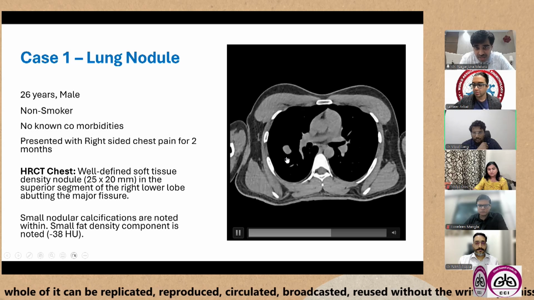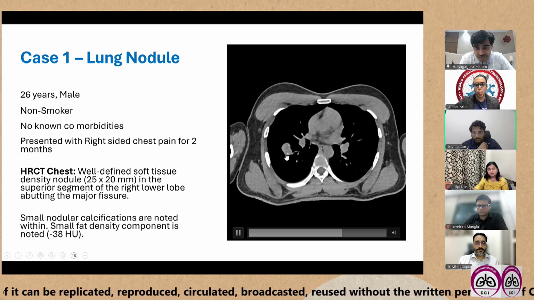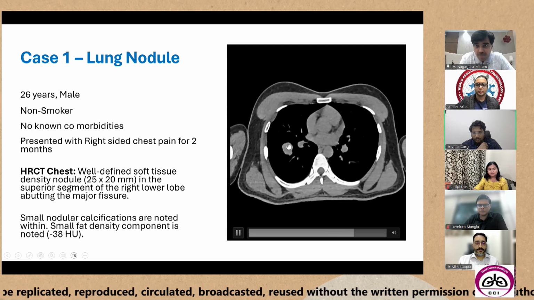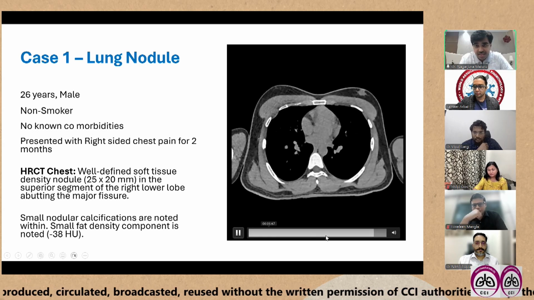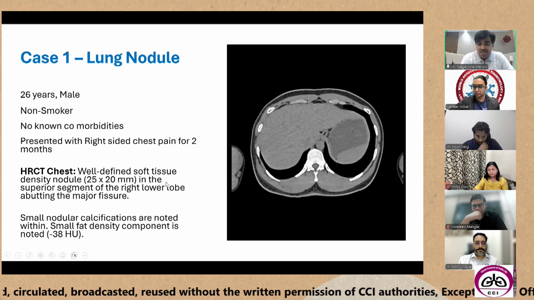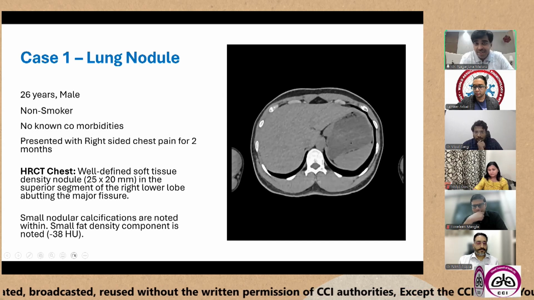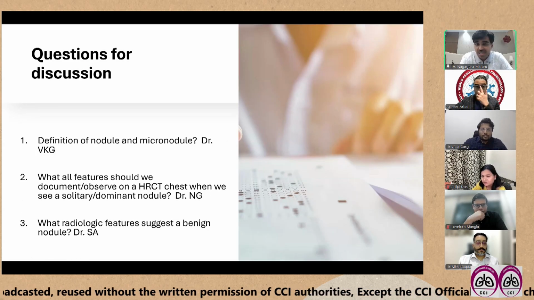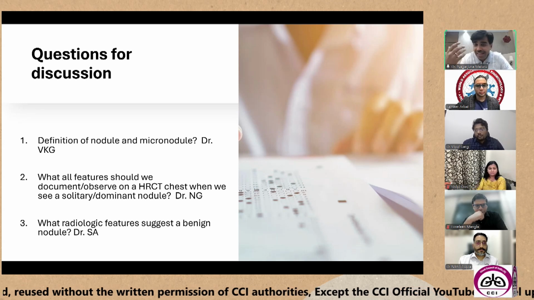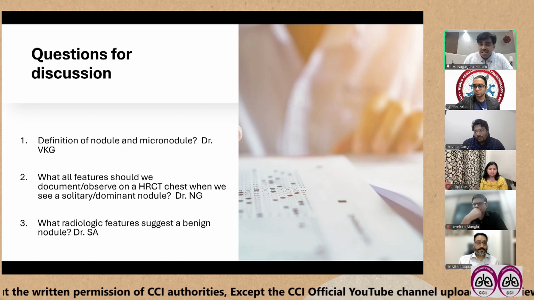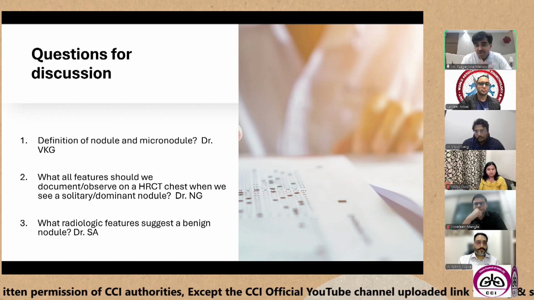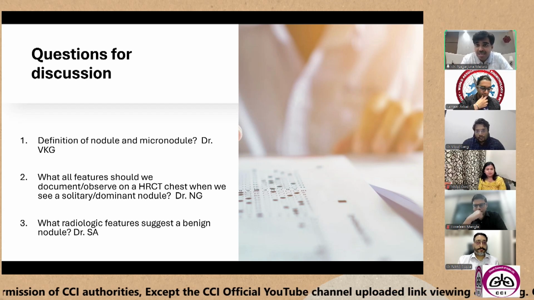Okay, go slow here. This is the nodule. Splitting. I hope everybody can see it. Yes, so that is where we are. I think now we have a nodule. So the first thing is, when we have a nodule which we pick up on a CT, the first thing is defining a nodule. So I will start asking the panelists.